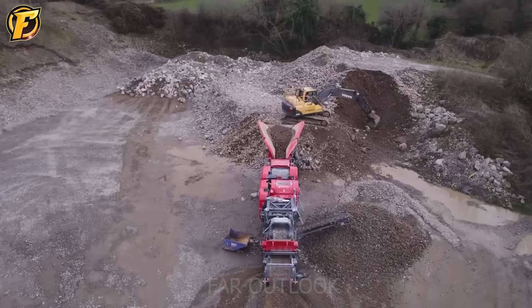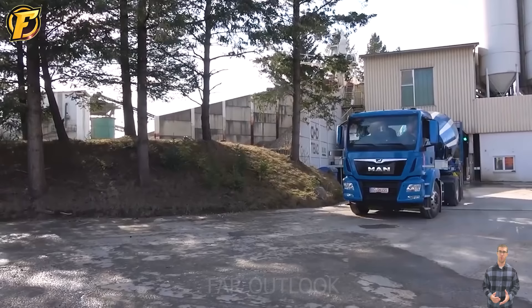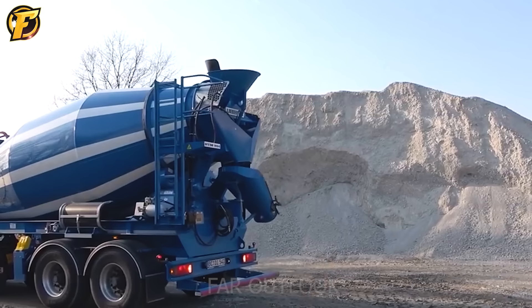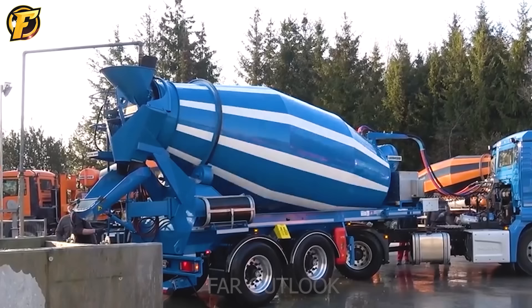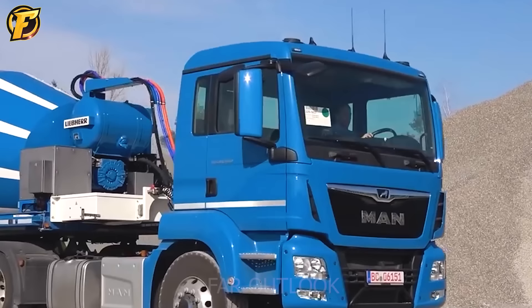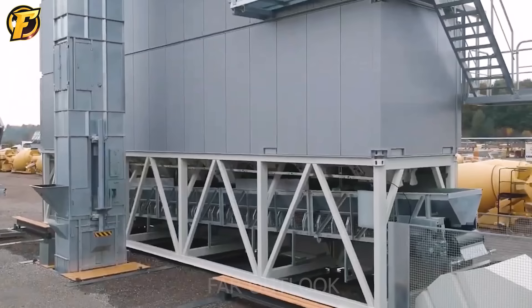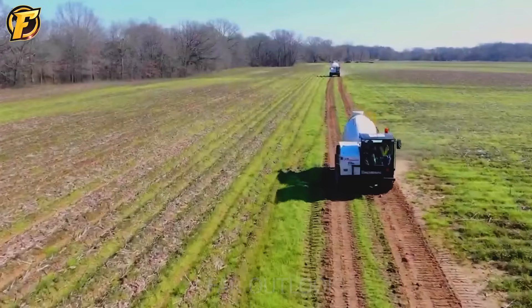Playing a key role in promoting road construction, the Liebherr ETM-1004T is Liebherr's first electric concrete mixer, marking a new milestone in the construction industry. With advanced technology and high performance, the ETM-1004T provides convenience, safety, and helps minimize negative impact on the environment. Smooth operation, cost savings, and high performance have made the ETM-1004T the top choice for modern construction projects.